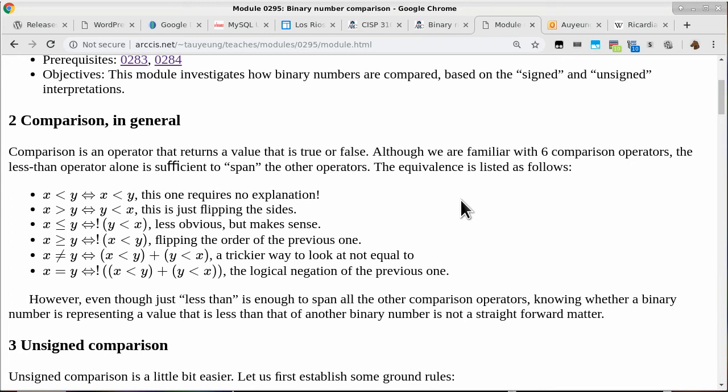Less than or equal to, greater than or equal to, and then not equal to. Those are the 6 that we were introduced to in C, C++, and basically throughout your life. What if I tell you we only need 1? And then some of you are thinking, no, not that NAND 2 gate thing again, right? Yes, it is kind of like that.